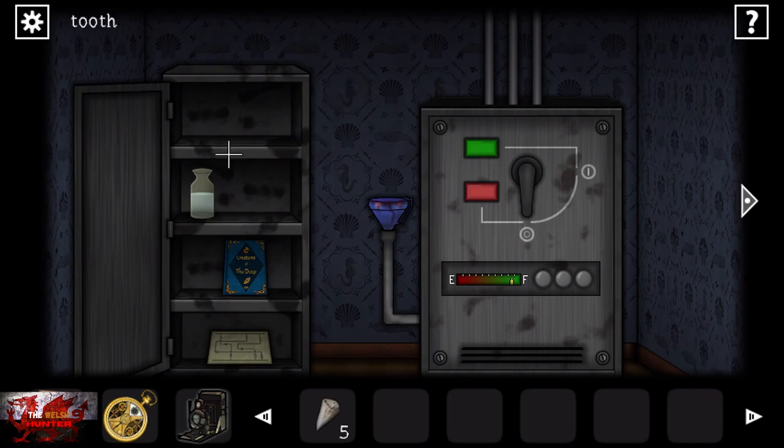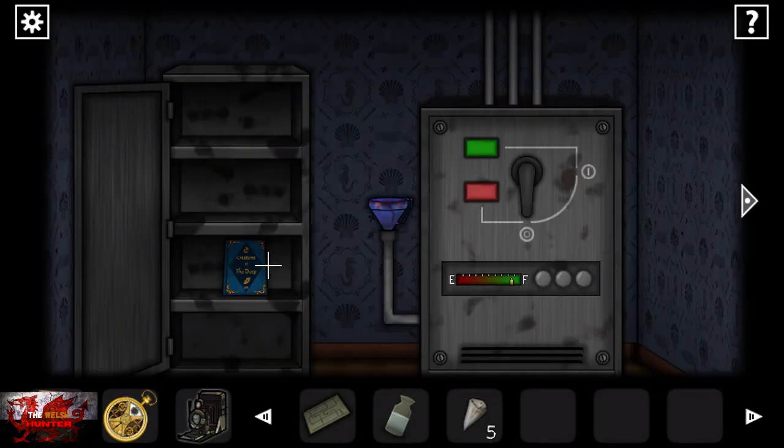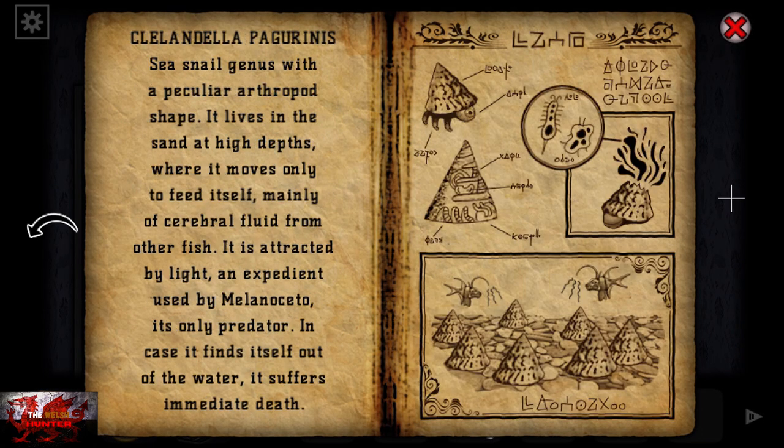So grab the fifth tooth. Grab the jar with water. Grab the book if you want, but the main thing is the wiring diagram there, which we're going to need. Again, you can have a look.